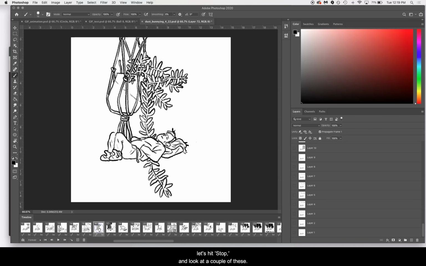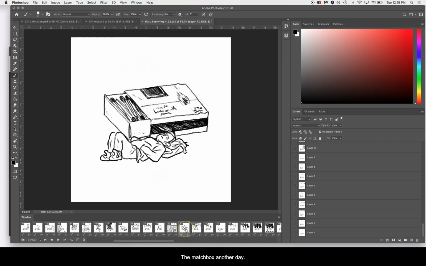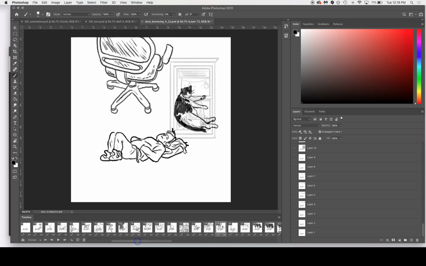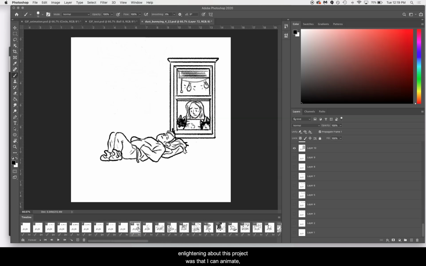So this drawing of one of my plants I did one day, the matchbox another day. I think this one of my chair that I use at my drawing table and my cat Howl here was another day. So part of the thing that was enlightening about this project was that I could animate, but I didn't have to draw things like a person walking, if that makes sense.